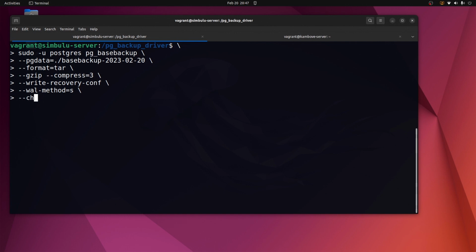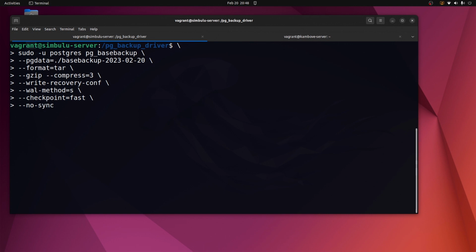Next, we want to deal with the checkpoints. By default, when you're doing a base backup, Postgres waits for the next checkpoint before it creates your backup. So we want to tell Postgres to do it fast. We are telling Postgres here, don't wait for the next checkpoint, just do the backup. Next, we have --no-sync.